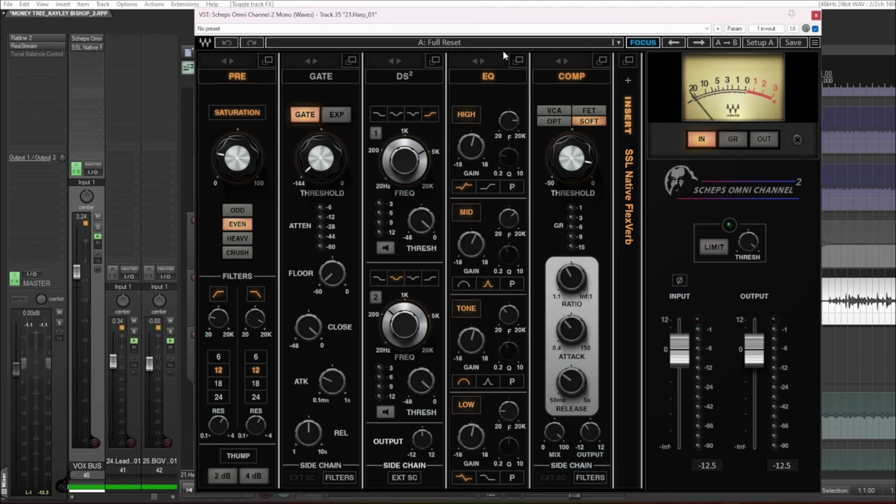And then we moved into the EQ. These are the settings: around 2 dB boost at 8k, a little bit of boost like 3.5 to 4 around 3k-ish area. And also I added a little bit of body. Usually I take out these frequencies around 350 hertz, but it felt nice to give some body in. And also I boosted a little bit around 80 hertz with this resonant shelf.